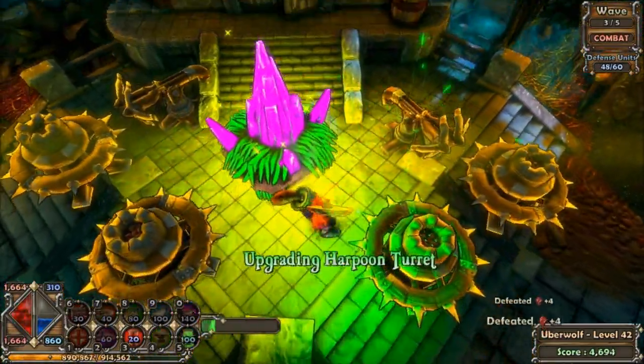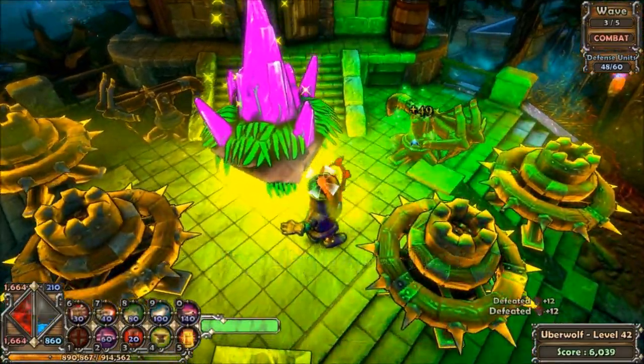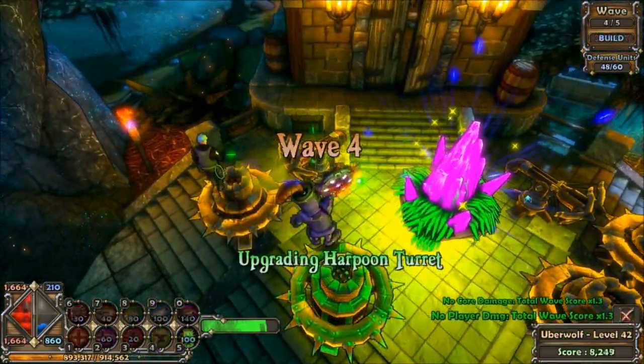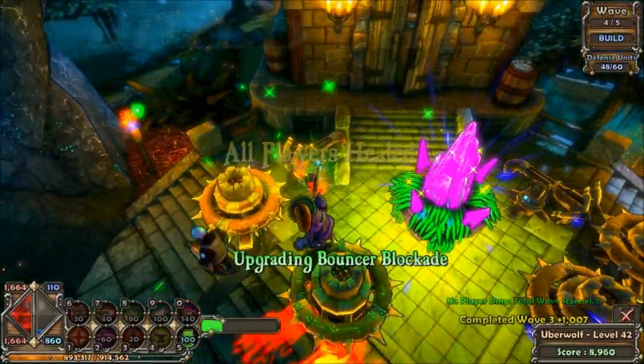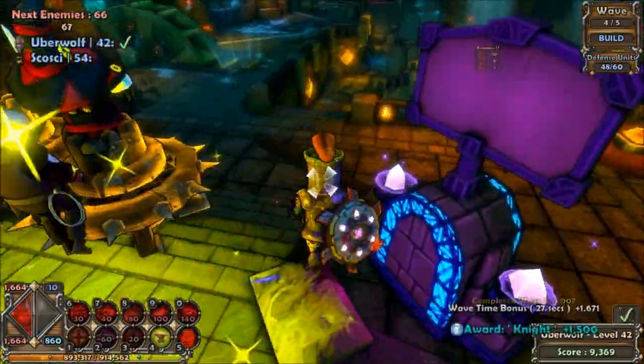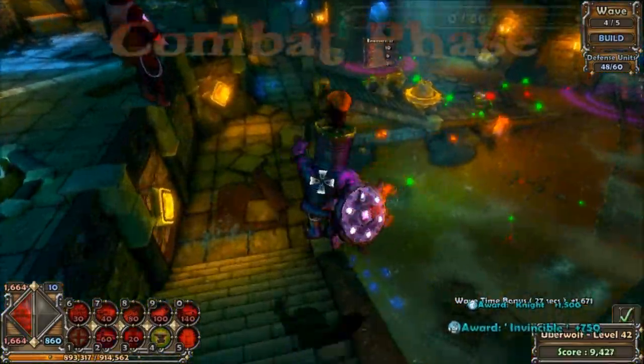Now I'm going to start upgrading my towers for this next wave. I think we're going to end up needing it. I'm going to give my friend a chance to build some stuff, too. So hopefully he'll get some stuff going. Get down here and get some mana.